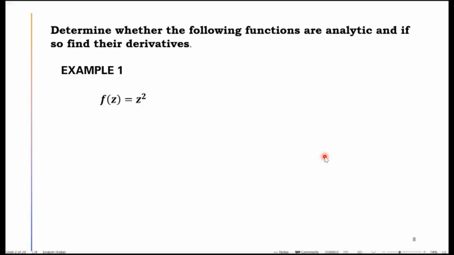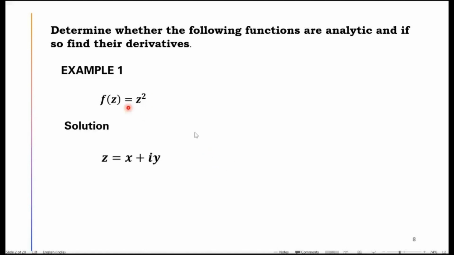तो हमें प्रूफ करना है कि फंक्शन f of z एनालिटिक है, और अगर एनालिटिक है तो ही उसका डेरिवेटिव निकलेगा, नहीं तो नहीं, because analytic का मीनिंग ही ऐसा है कि the function is differentiable. So if the function is analytic then only we have to calculate the derivatives, otherwise we need not calculate. ठीक है? तो पहले हमें क्या करना है, whatever is z replace it by x plus iy.